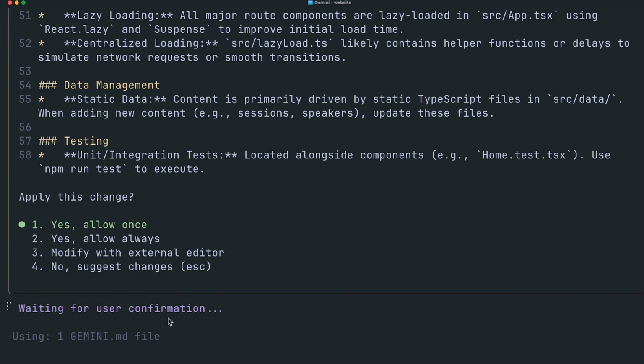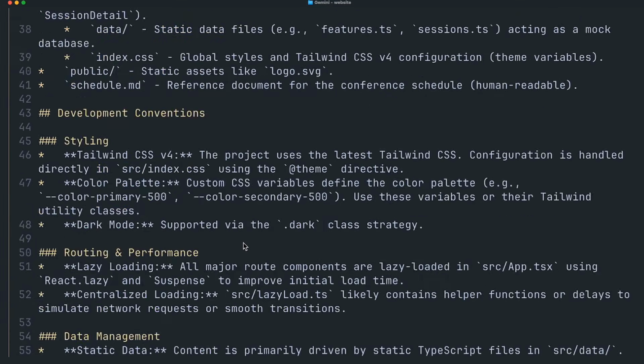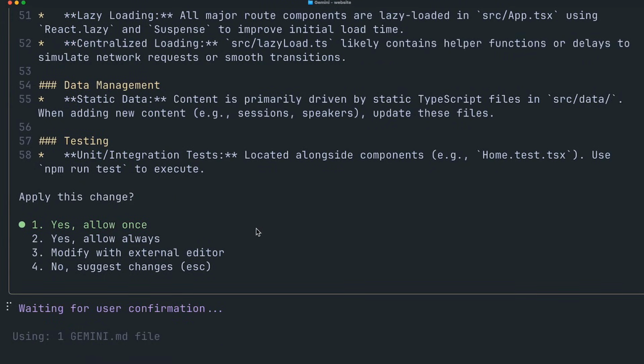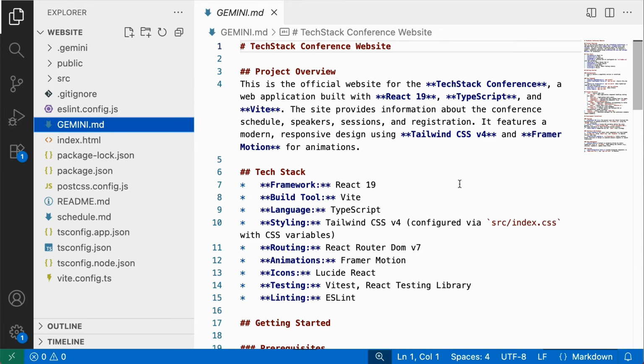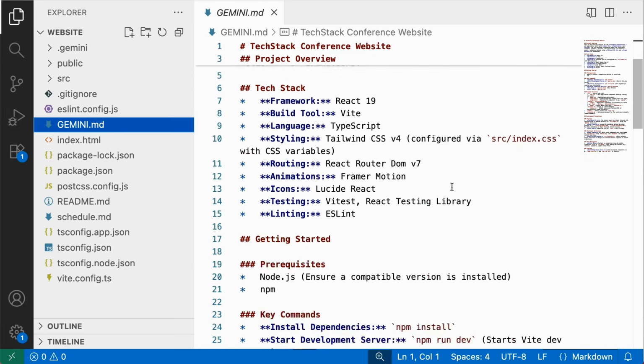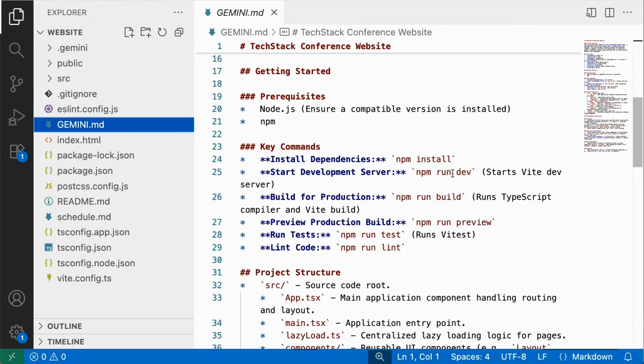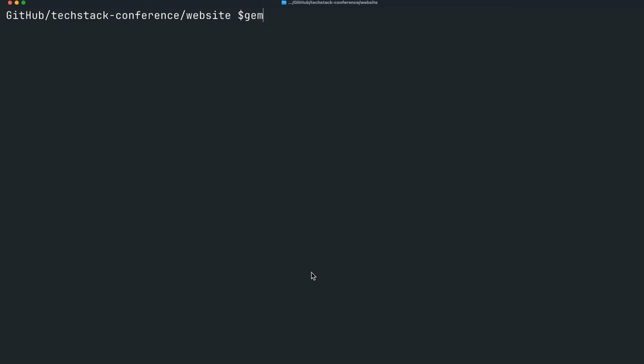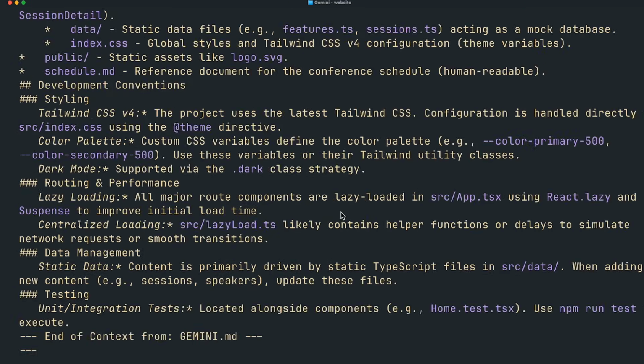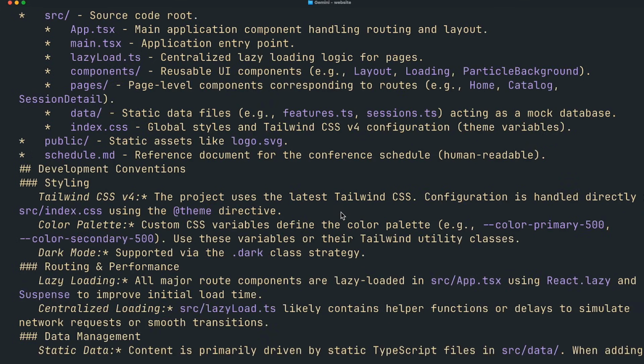And once again, you can do Control-S to expand the output and see the exact details of what it's storing. Let's go ahead and create our gemini.md file. I'm going to look through this in detail as I'm still getting caught up on how the website is built. You'll see key details like getting started, prerequisites for the project. It also covers key commands like how to npm install, how to run the development server, or even build the project for production. Now, if we start a new session, if we run /memory show, we can actually see that our contents of our gemini.md file are being loaded into memory.